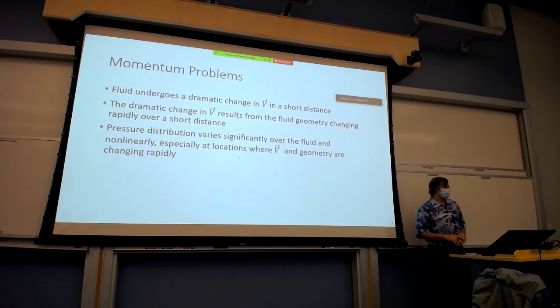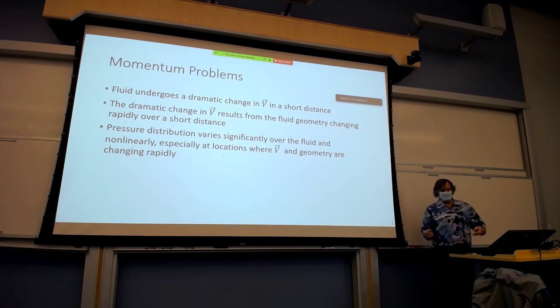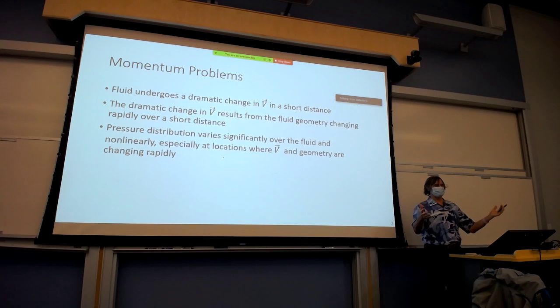If you have relatively significant velocities different than zero, then you typically have a very unknown nonlinear pressure distribution over this portion of the control volume where the velocity is changing. And typically that's what we're after. How do we integrate that force to get a resultant force to represent that pressure distribution? Basically that's the force that this external system is placing on the fluid to get the velocity to do what it does.